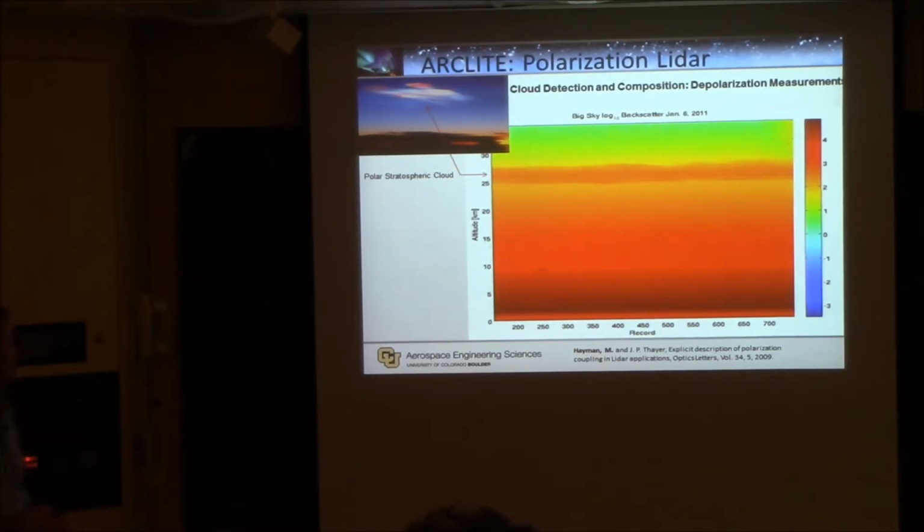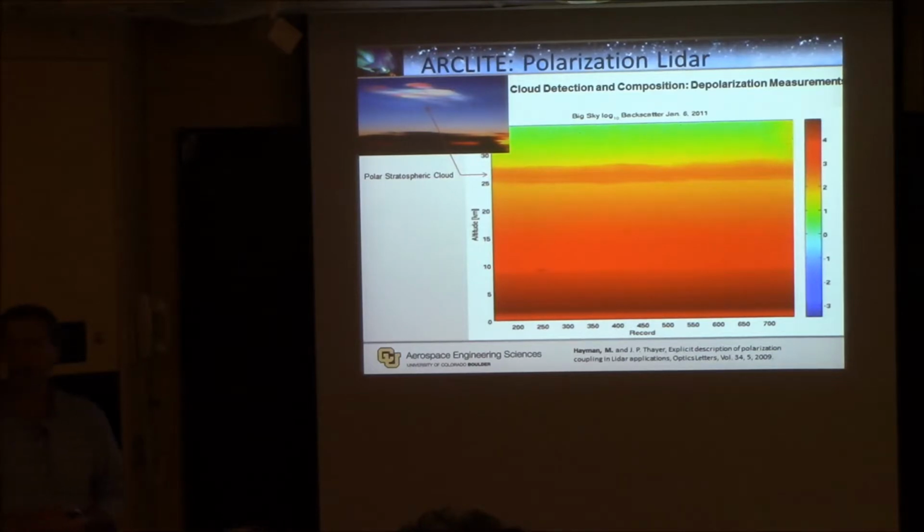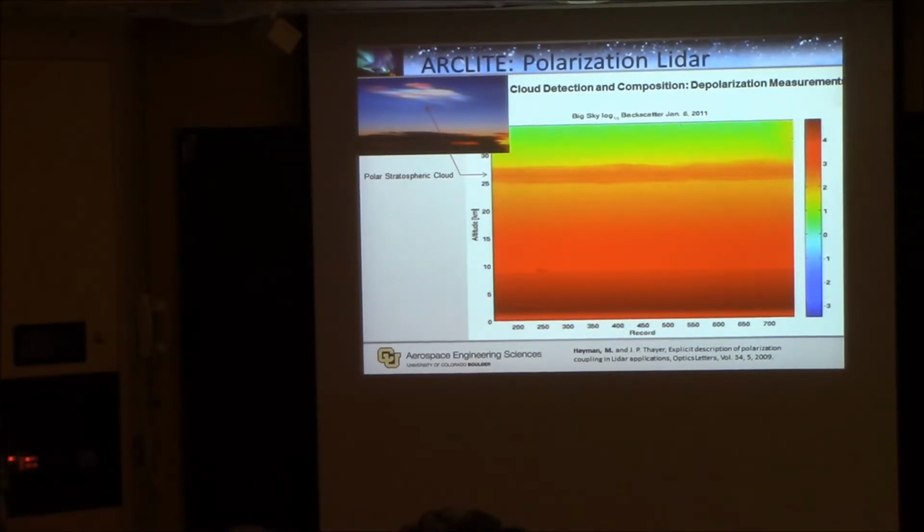Here's another use of the LiDAR system for cloud studies. Now this is a different type of cloud system. This is what are called polar stratospheric clouds. They occur at about, let's say, 18 to 24 kilometers or so. This is a beautiful picture of them. They're pretty cool looking if you ever get a chance to see them from the ground. I haven't had that many opportunities to see them, but this was a picture that was taken from the ground.